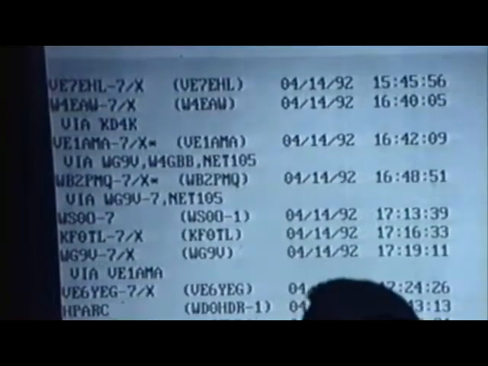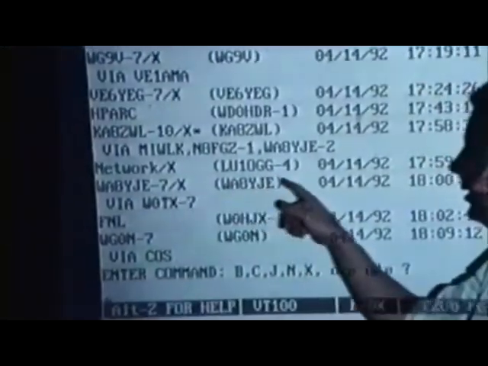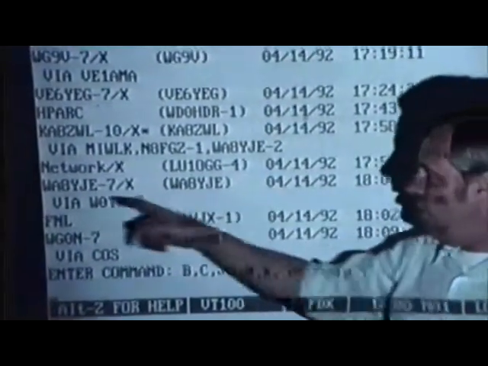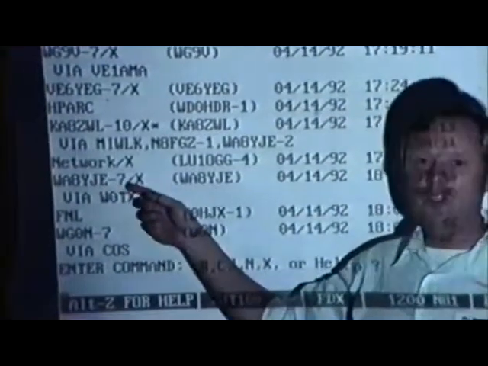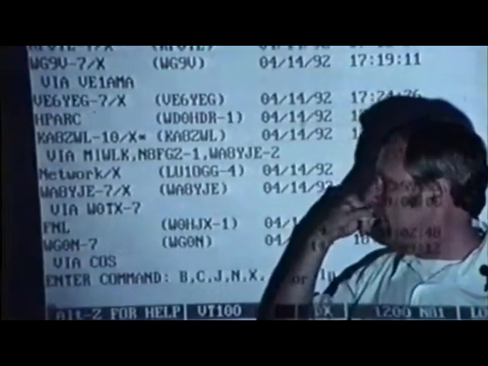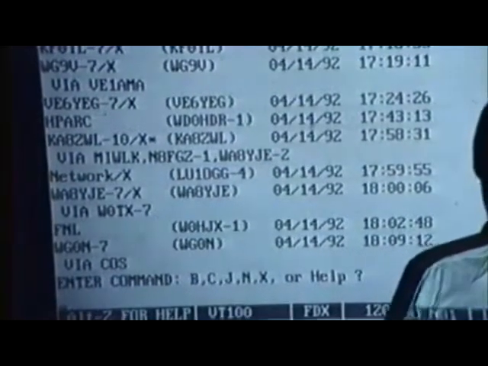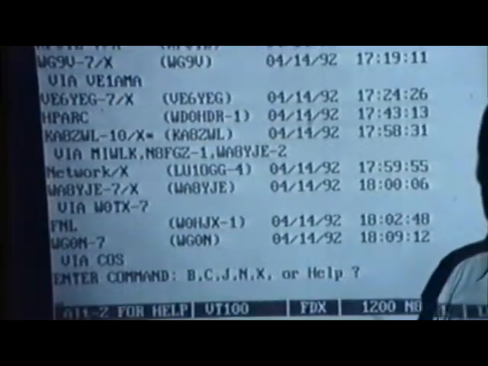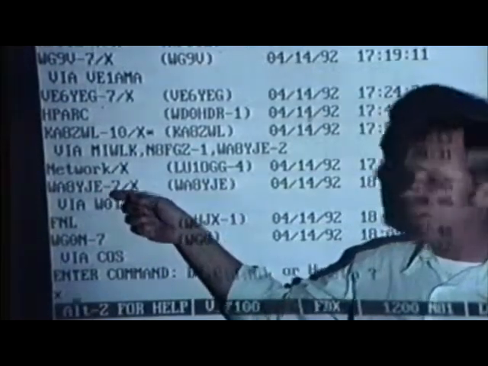Now, I talked to this guy this afternoon, and he runs a node near Milwaukee, W8AYJE-7, and he said he was going to be in his shack tonight, so let's see if he's there. Joe, why don't you do an X space and then the call sign without the 7.